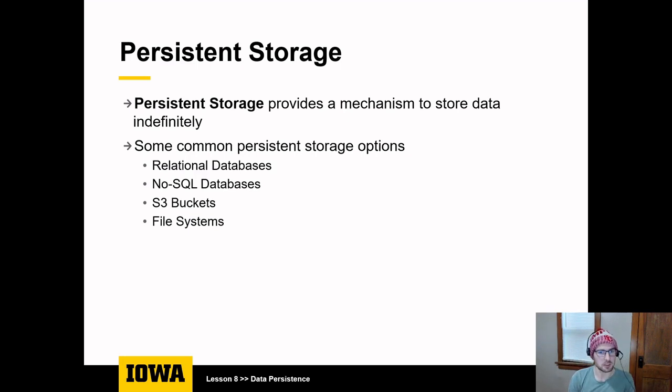And there's a lot of options for persistent storage. So relational databases, NoSQL databases, S3 buckets, AWS S3 buckets. So these are all good options, and used very commonly, frequently in large-scale applications. But this last one here, file systems, is the one we're going to focus on today. So the file system is, right, just as you use your file system to store Word documents or whatever, we're going to use the file system to store our data indefinitely about our application.